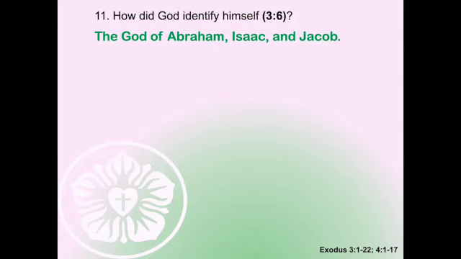Yeah, the God of Abraham, Isaac, and Jacob. And this is going to be a big deal when we get to the New Testament, because God says, I am the God of Abraham, Isaac, and Jacob. And Abraham has been buried for over 400 years, closer to 500 years by this point. So when God says, I am the God of Abraham, Isaac, and Jacob, Jesus points to this verse and says that is proof that when believers pass away, their soul goes to be with God in heaven, and they continue to live with God there in heaven.